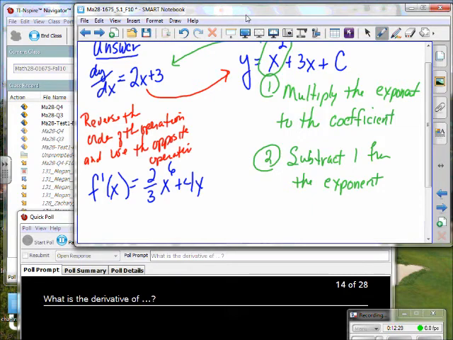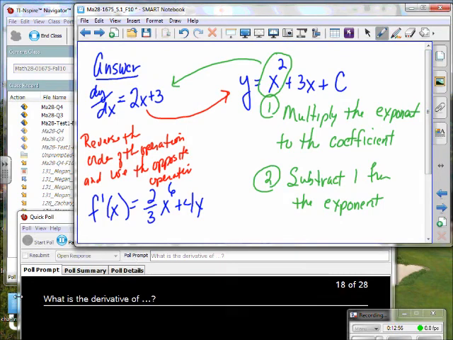Okay, got a few more people who have chimed in. Okay, I'm going to pause it one more time. Let's see if we can get a few more of you. If I'm going to go in the opposite, reverse the order of operations, step 1 now becomes step 2, thank you. We're thinking backwards. And step 2 now becomes step 1. And if I use the opposite operation, instead of subtracting, I'm going to add, and instead of multiplying, I'm going to divide.